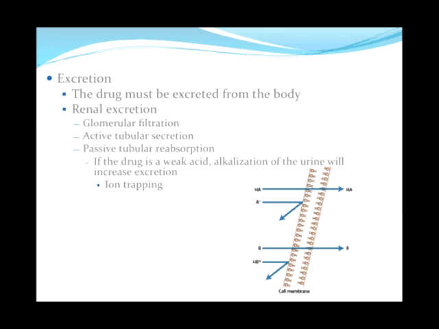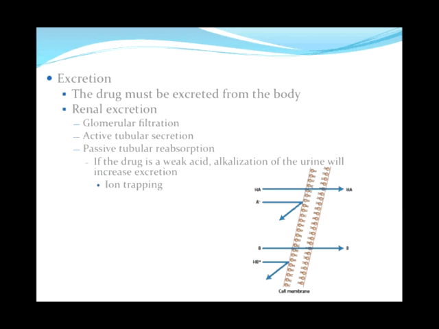There are a few things to keep in mind when looking at renal excretion. The first is glomerular filtration. The drug must be delivered to the glomerulus if it is to be filtered. Therefore, patients with a decreased glomerular filtration rate, also called GFR, or those taking a drug that is bound to proteins, will have decreased renal clearance of the drug. When a drug is bound to proteins, it cannot be delivered to the glomerulus free and unbound.